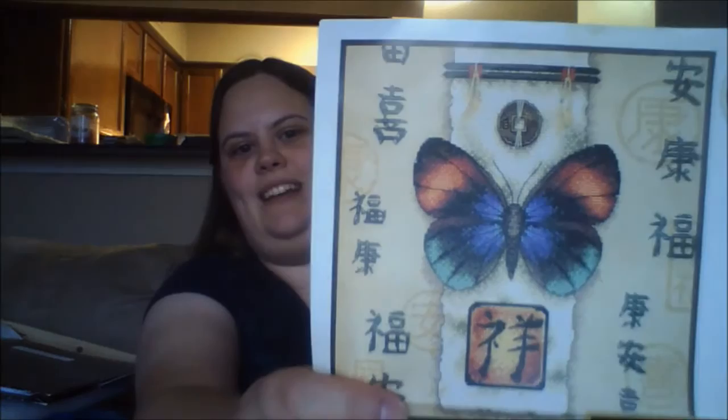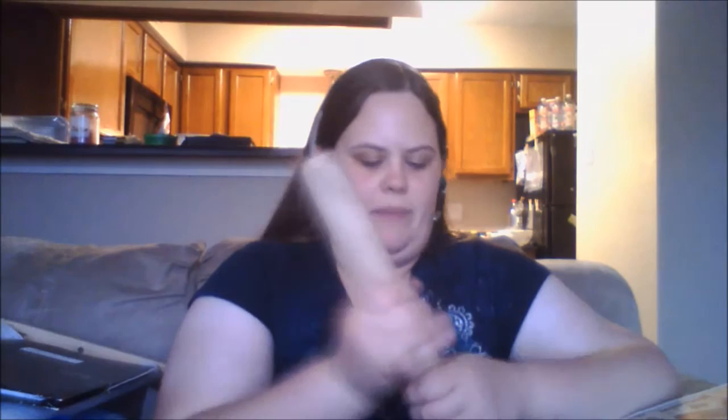Then I have another Dimensions kit. This one I saw a picture of while I was working on Morning Flight, while I was doing that single color of blue stuff. It's another Dimensions kit, Oriental Butterfly, and I was like, ooh, different colors, pretty colors, bright colors, and then I found it on eBay really cheap. So it's my little one. It's a little bit of an unusual one for me, but it's very different from the other one, and it's nice.